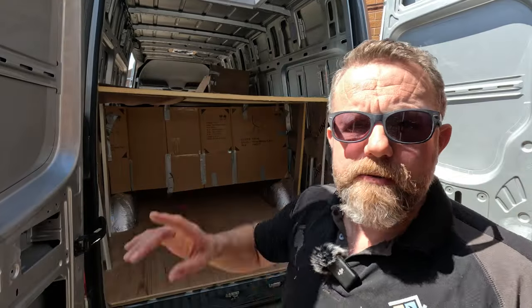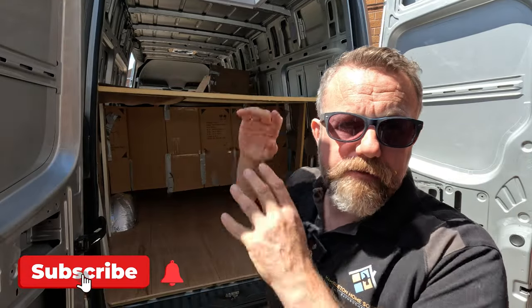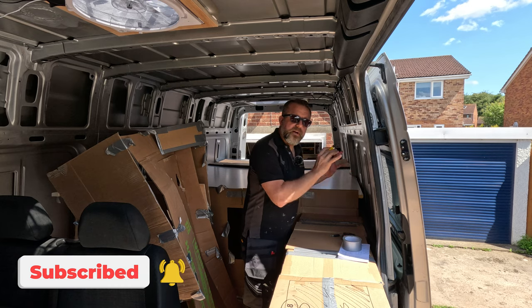Now, if you were here last week, you'll remember that we built the entire interior out of cardboard, and that's obviously going to have to be removed. But not before I mark on the walls where I'm going to need all my electrics, because I bit the bullet and I've sent the money to get the first installment of my electrical kit, and that should be arriving later this week and we can start wiring.